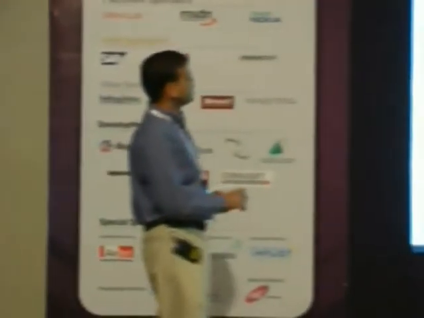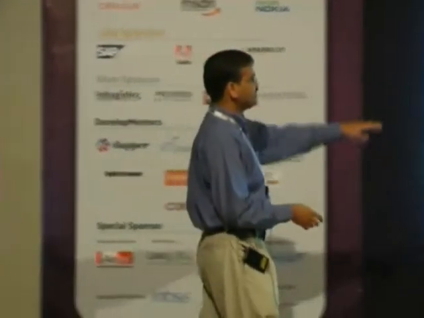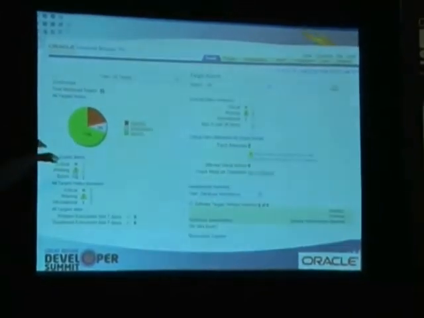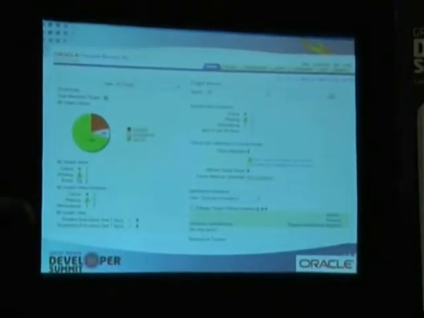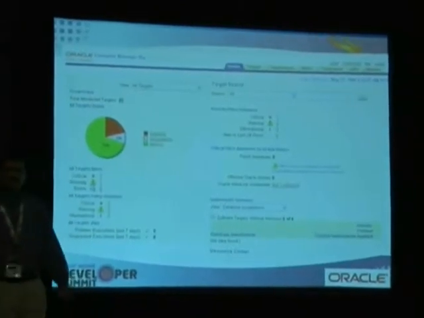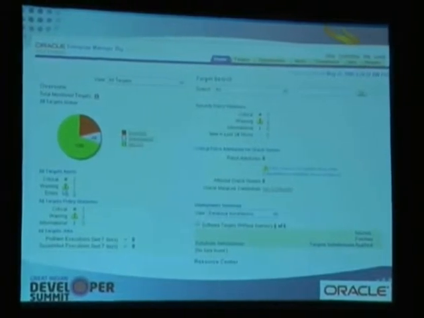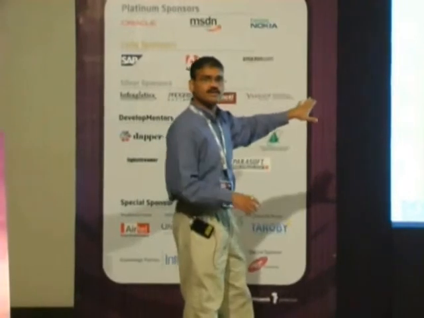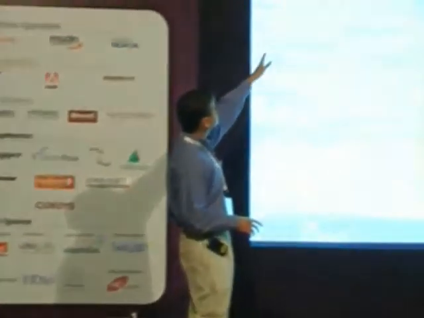In Enterprise Manager, when you get in, you can see all the targets, and all the different types of target, be it databases or application servers. At one top level, you have visibility of how many of them are down, how many are up, how many are in critical shape or warnings, how many need patching, and how many have security violations. So I'm just quickly going through a couple of generic features in Oracle Enterprise Manager, and then I'll get along with the BPEL Infrastructure Management. Inside, we are talking about layer 1 and layer 2 on that diagram. Here you can see all the hosts, databases, and application servers.